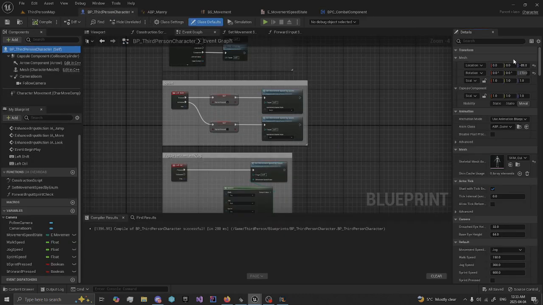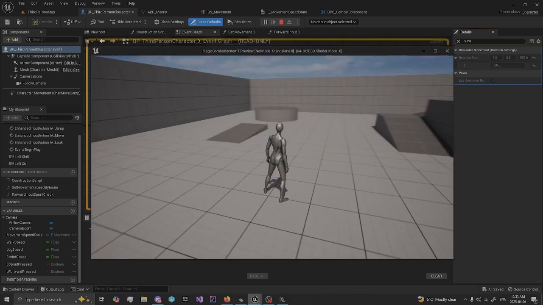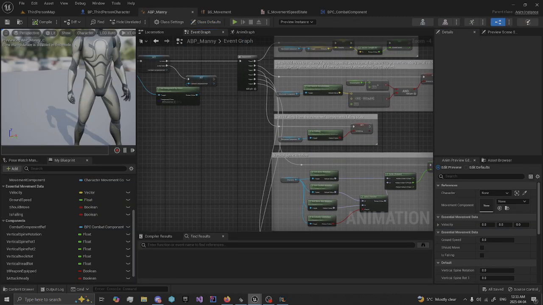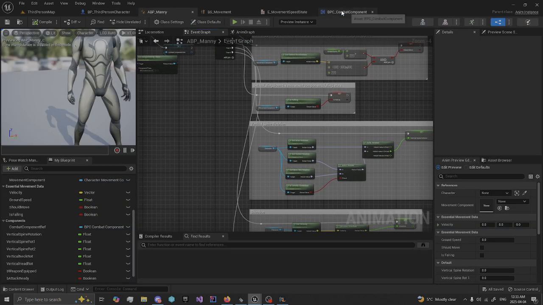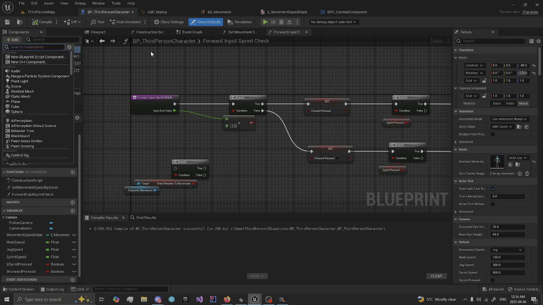And we'll go back into our third person character. And if you don't want to have it so you're always rotating with the camera, then you would toggle that off. And also we want to add our component to our character.